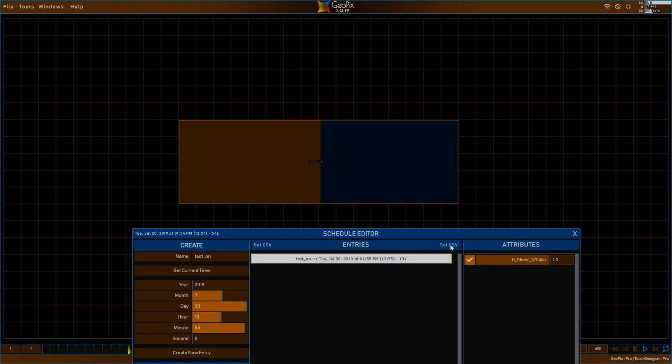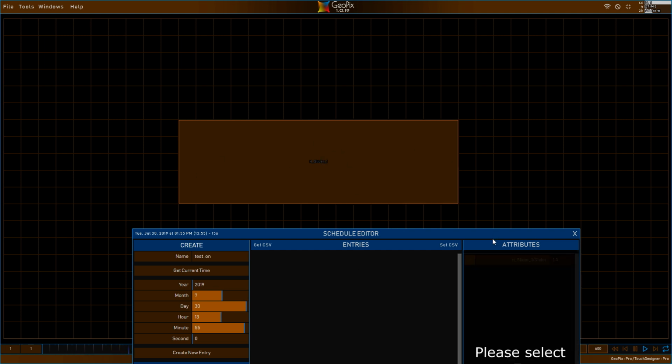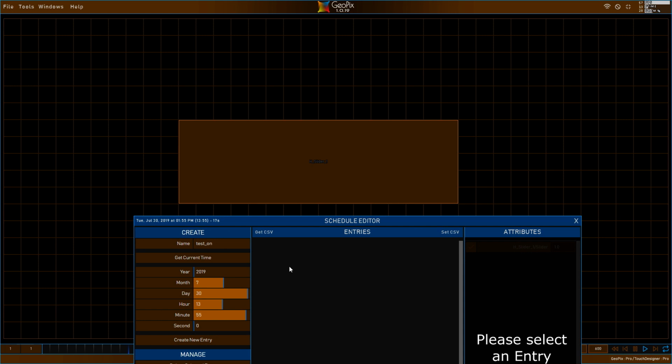The CSV, so basically setting this up manually, you'll see that it takes a lot of time to create more than a few entries. So what the CSV import export does is it lets you retrieve what you have here and bring it into a comma separated format, and we're about to set the slider. Just a few more seconds. There you go. It's set, and then it gets consumed and it disappears.